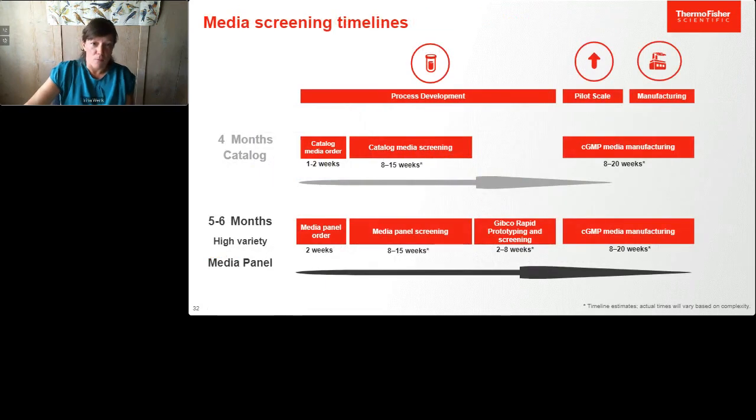And if I may rewind back to our problem statement that we have high variety nutritional needs and not much time before scale up, why we tend to skip a time-intensive screening. I'd like to remind you that the GIBCO media panel is a screening tool, media optimization tool, that is really ready to be used. It can be easily customized even further, and can be transferred to GMP manufacturing quickly. So it's not a lot of time you have to spend.